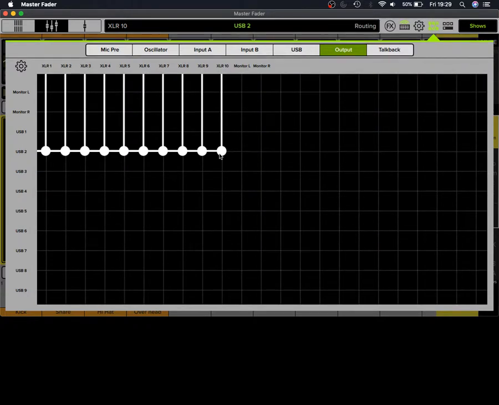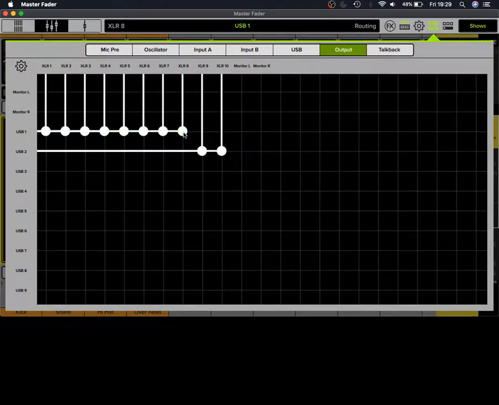So if they want to be able to hear what they've just recorded as they're recording, so you record something, boom, you do a new layer, a new track, sorry. Say they want to now do ad-libs, or you want everybody listening together, then that'll be a cool way of doing it. So if you're coming out of your DL32 in mono, i.e. you're using just one of the aux channels on its own per channel, then do it that way. If you're coming out in stereo, then USB 1 becomes your left and USB 2 becomes your right.